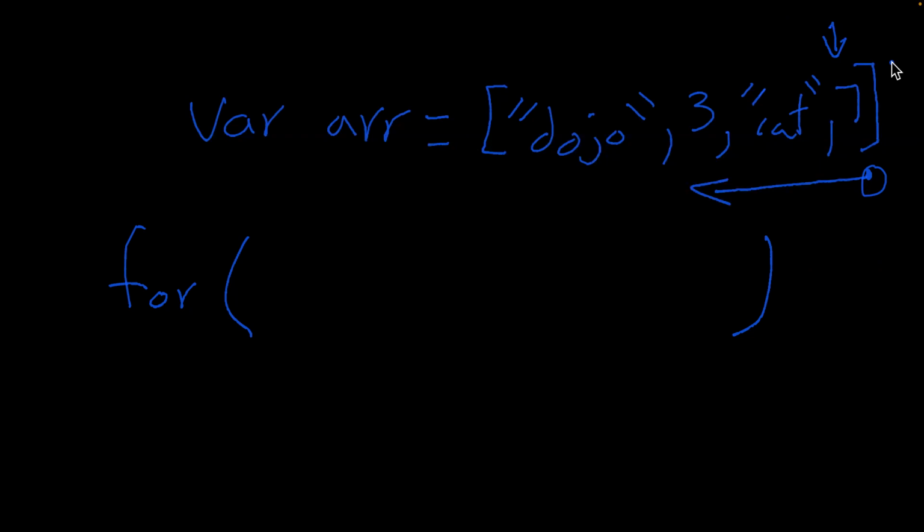Array.length is going to give us the length of the array. And then why do we subtract 1 from it? Because array indexes always start at 0. So the length counting is going to be a little bit different from the index counting. It's going to be 1 more, so we have to subtract 1 from it to get our index value at the very end of the array. So let's go ahead and write our starting point. How do we do that?